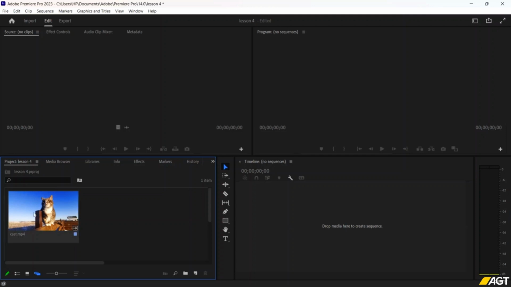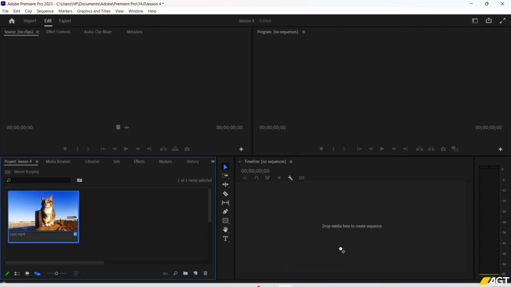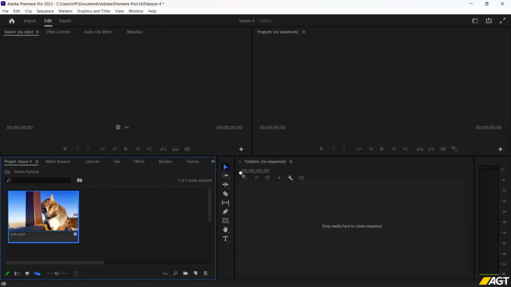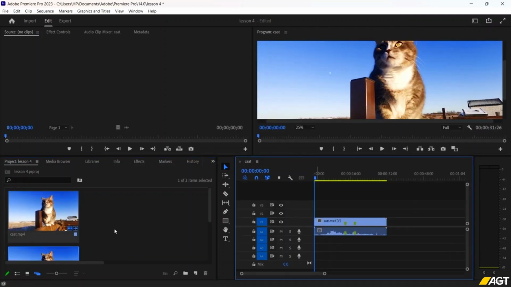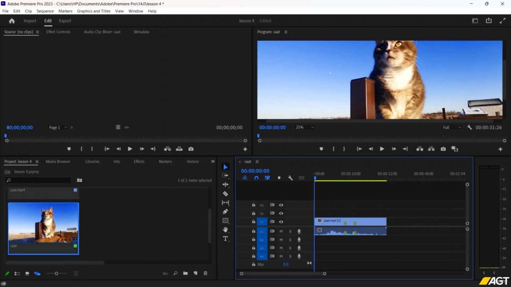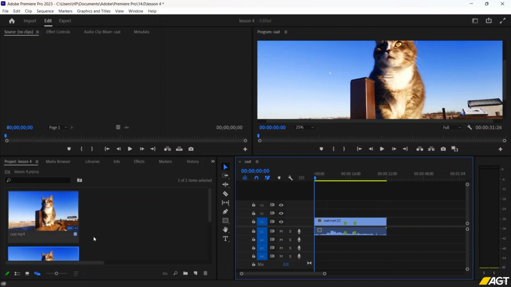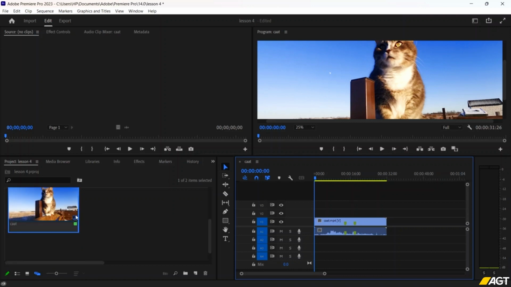We can either drop a media over here to create a sequence. As you can see, it has created the sequence over here. And if I scroll down on my project panel over here, you can see that we have a different video over here. This is the original video, which you can see over here. It shows video and audio, but over here, it only shows us the sequence.